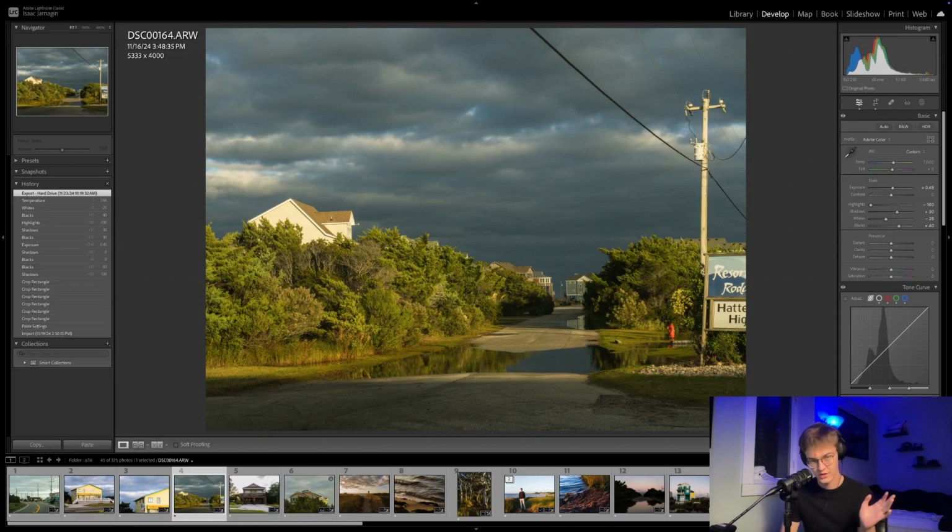So I want to take a look at the photos, take a look at the ones I kept, see what I did with the settings, and maybe teach you a thing or two and show you how I do things. Now, a lot of this stuff's very subjective. Some people like the look of a lot of different things, so take that in mind as well. But I'll show you what I do to get a clean look, in my opinion, at least.